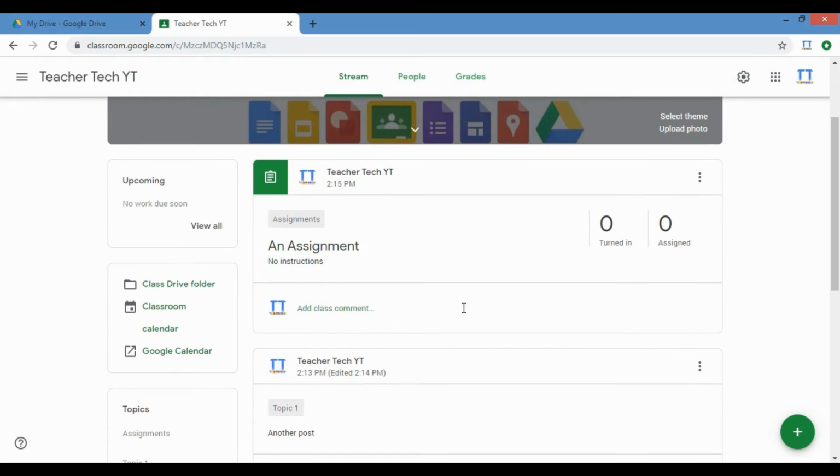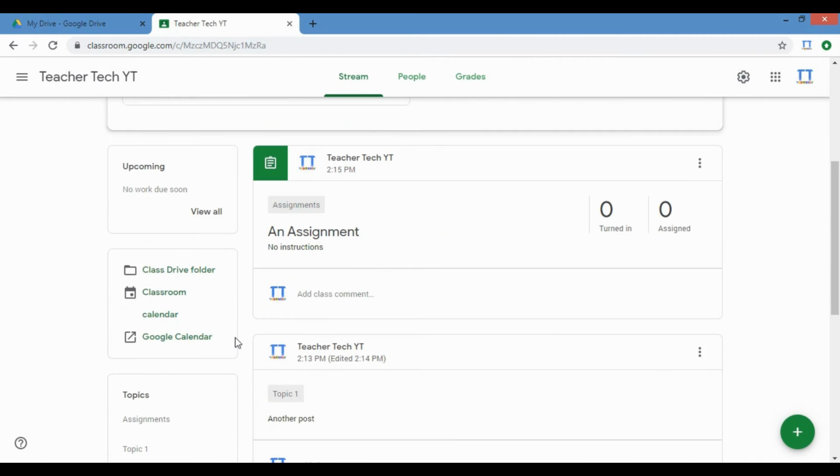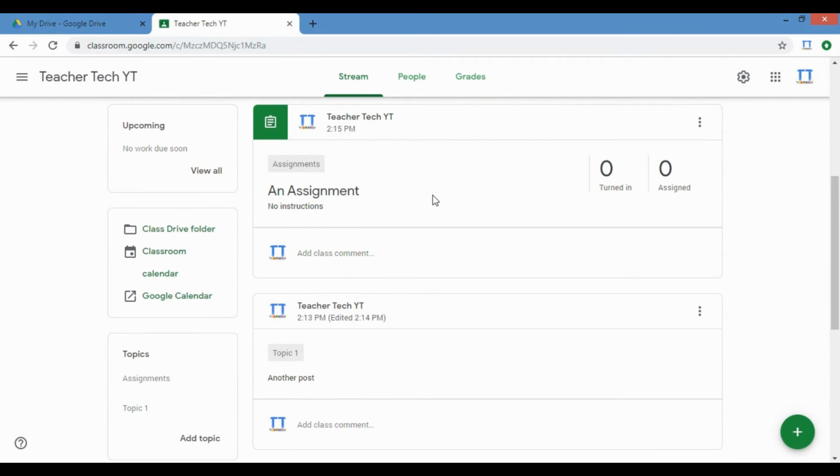It will not appear on the stream, but instead you'll see this little arrow over here. That's where the about page is. I'll make a separate tutorial on the about page soon. And you'll see that I titled it Google, and there's Google, because I put it there, and it does not appear on the stream.